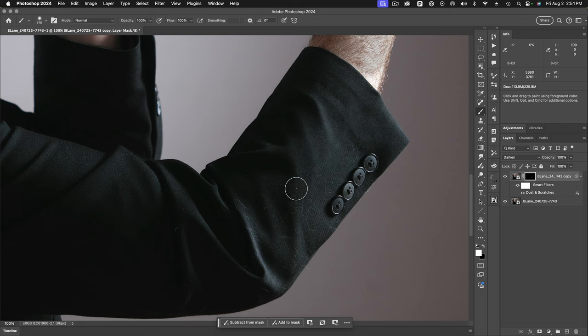What's interesting about the Dust and Scratches filter is that the transition from the jacket to the background is way over the 15 pixels or so that we decided was the threshold, the 15 levels, so it doesn't blur that edge. We can still have a nice sharp edge, but we are blurring enough to eliminate the texture. Now, the other thing that you want to do is fill in everywhere that there is jacket, because you don't want a discrepancy of visible texture in the jacket against the smooth texture.